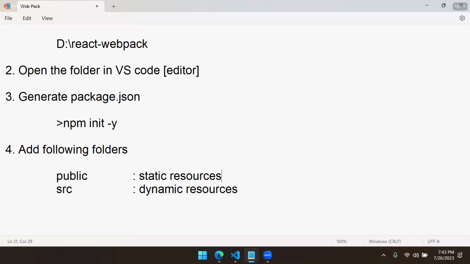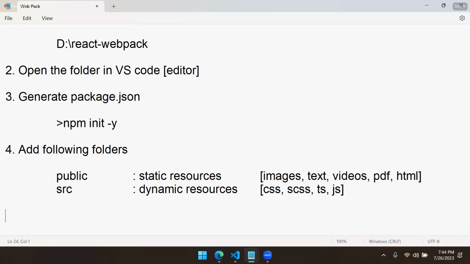Static resources means images, text documents, videos, everything. PDF, all such things are kept in this, including HTML also. Dynamic resources means CSS, SCSS, TS, JavaScript, all these come under dynamic. So static resources are kept in a public folder, dynamic resources are kept in SRC.